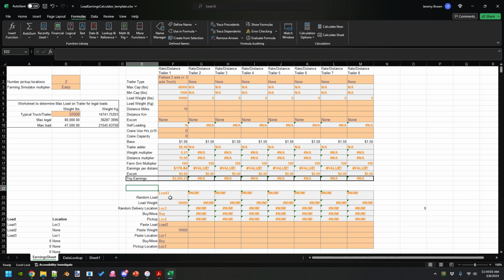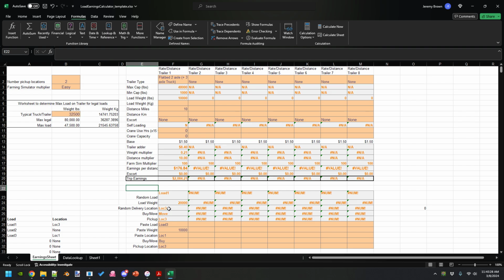As you have more loads, you'll notice these changing a little bit more. But it is completely random based on the trailer and the trailer capacity. So load 3 going from location 1 to location 2, and it wants us to buy another one. So here, load 1, I don't know why it likes location 3 for load 1.